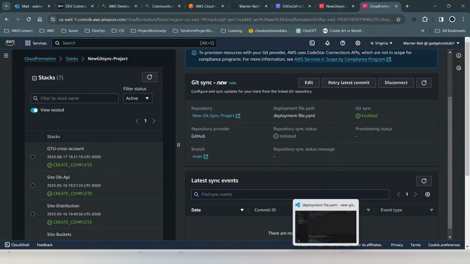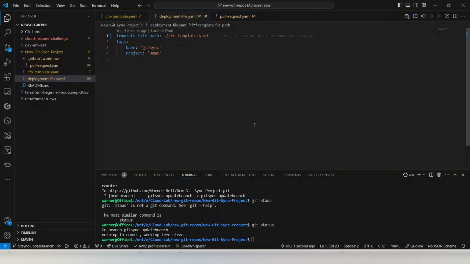Now let's go back over to our repo locally here, and let's just check all of our code and make sure everything is where it's supposed to be. That way we don't get any errors right off the bat.